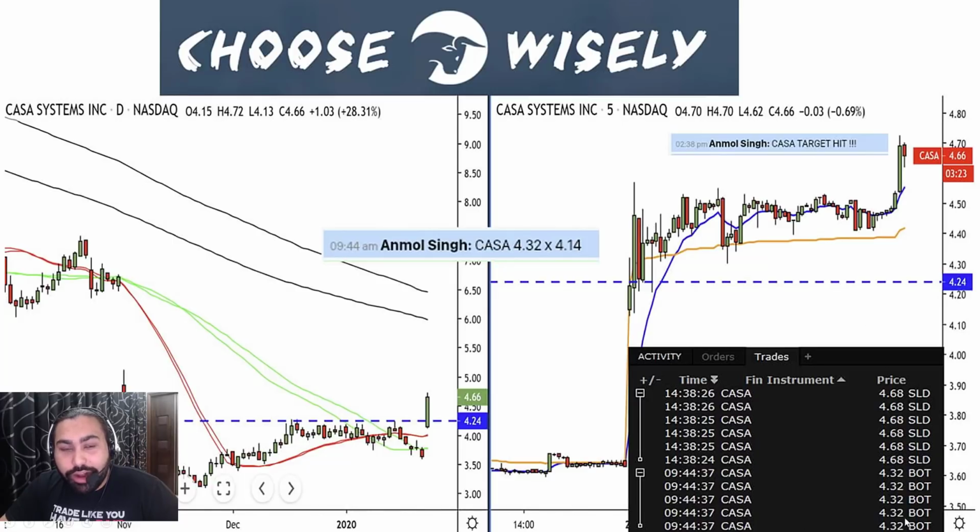Bought it at 432, sold it at 468, right? Again, look at how frustrating this stock was. Popped up in the morning, pulled back below your entry, went back up again, pulled back to your entry again, and just sloppy. And then towards the end of the day, bing, it hits the target, right? So do you guys see the benefit of a bracket order? Whereas if you were actively looking at that stock, just staring at it, you would have either lost money or you would have broken even, right?